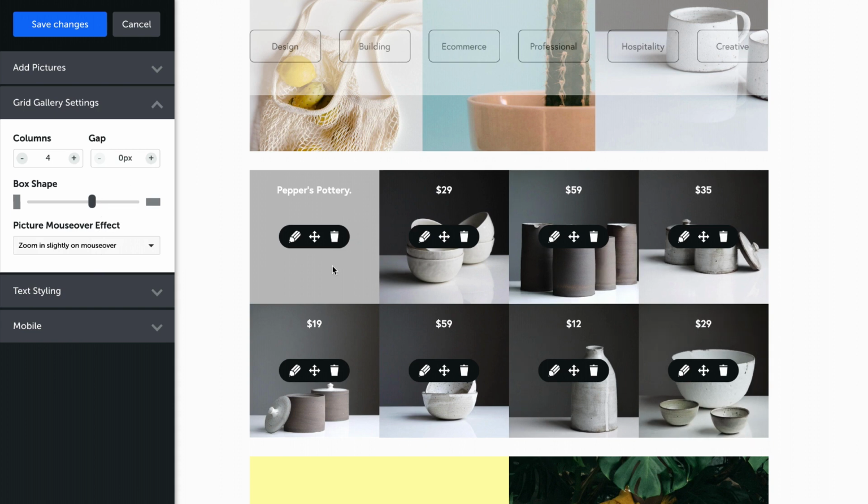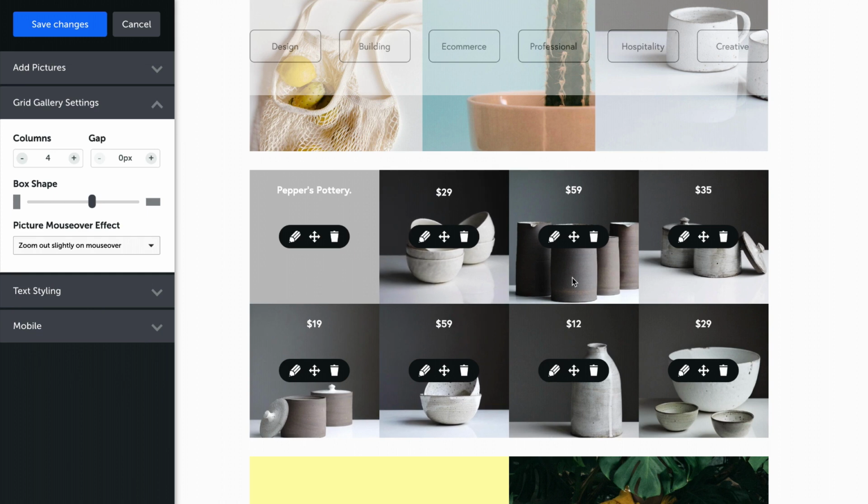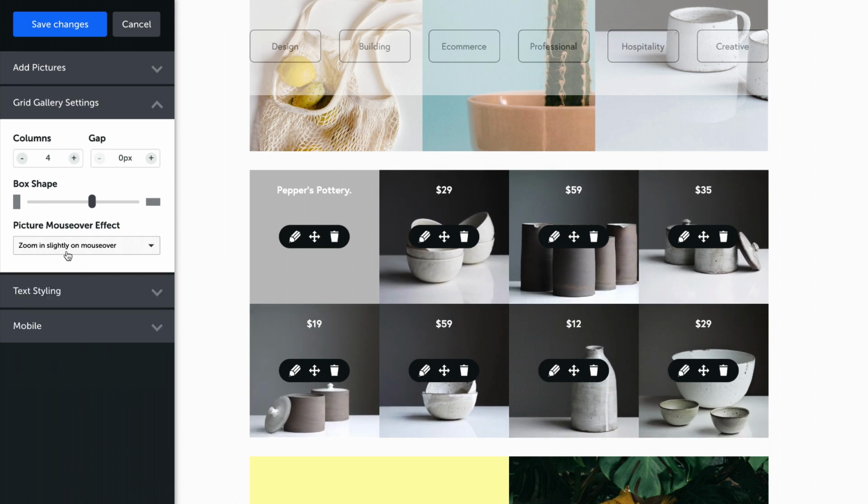We've got quite a heavy gap on this one, but again, that can be adjusted right back down to 0. And we've got a zoom in effect on that, but we can change that to a zoom out. Or lighten, or darken. Or fade in the color overlay if there was one.